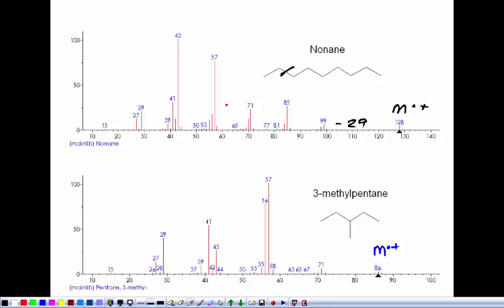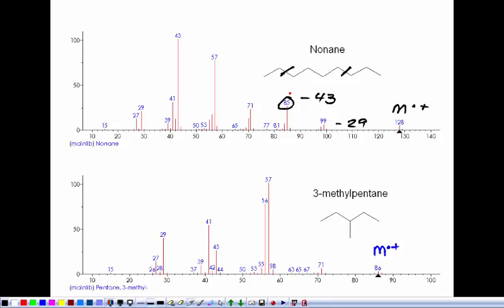To get to 85, I lost 14 off of this 99. What did that correspond to? Well, the 85 corresponds to a loss of 43. What did 43 correspond to? A propyl group. And so that 85 corresponds to breaking one of maybe these bonds, losing the propyl group, and then what's remaining weighs 85. And the 57 we saw corresponded to the 4-carbon carbocation chain. And a 43 is the loss of the propyl. But when this bond breaks, sometimes we'll get a propyl carbocation, which is this peak, and sometimes we'll get the rest of this as the carbocation, which is the 85.